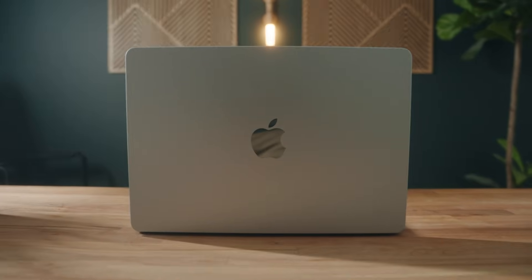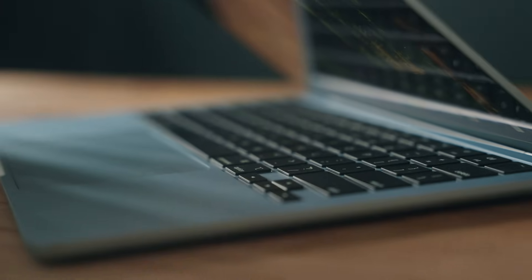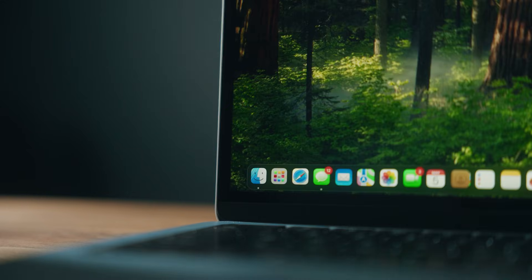So is the base model 13-inch M4 MacBook Air actually a pro laptop? In my opinion, yeah. Many creatives could legit use this as their main computer. If you do photography, graphic design, Adobe Illustrator, Photoshop, really anything in the Creative Suite, you're going to have absolutely no issues. This is a really capable device. Let me know in the comments what you think — is this a great bang for the buck? Let me know your thoughts, and let me know if I've left anything out that would be helpful. I'm really trying to improve these videos and provide as much value as possible.